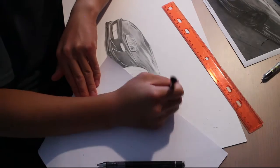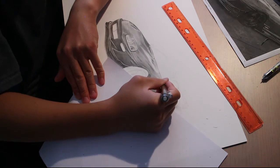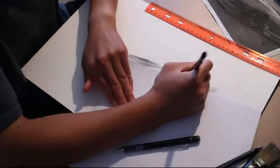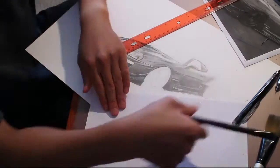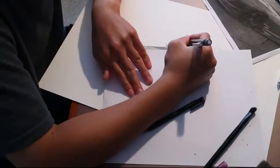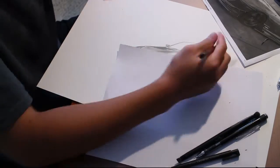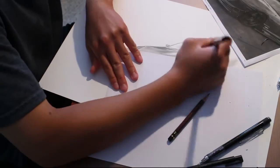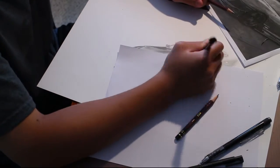I also drew the mirror with extra detail, and to make sure it stood out, I added a few sharp pencil lines with the mechanical pencil. The windshield was simply done by using the brush again to add shades, and a light coat of 4B pencil in some of the darker areas. The interior of the car was mainly done with the 4B pencil too.